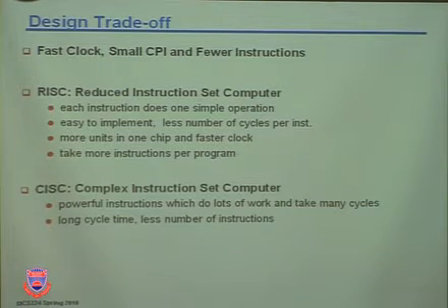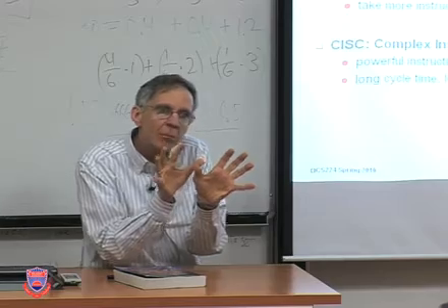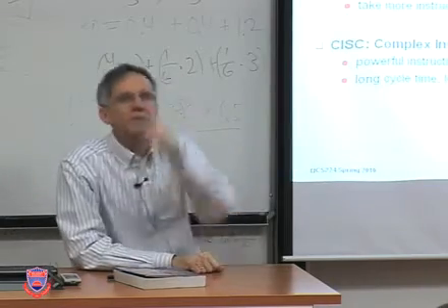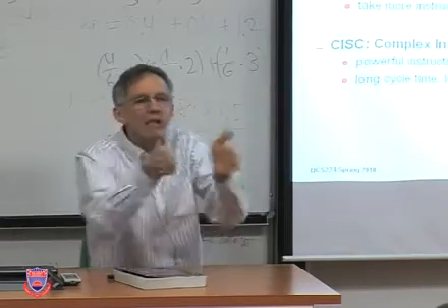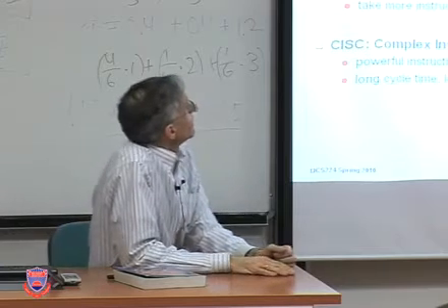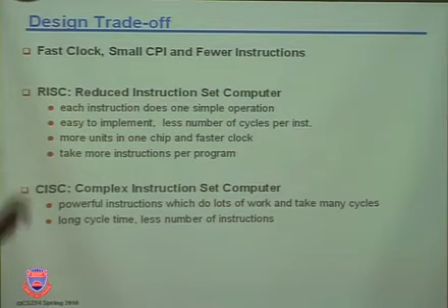That last example was another one here. Instructions goes down, but CPI goes up. They're pulling against each other. It's a trade-off. You're trying to design a place where the overall product is minimum, but not for any one individual factor. Okay, now, there's 2 basic architectural approaches in designing computer organizations these days.